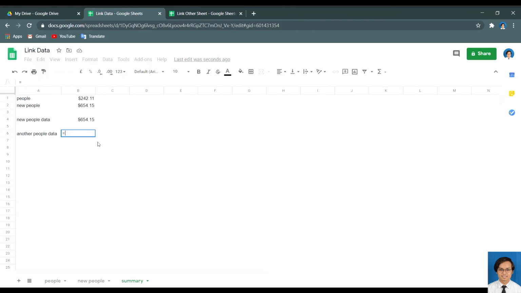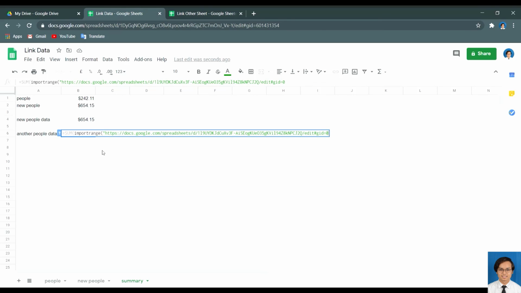So if you want to have the total without clicking the total at the bottom of the table, you must put the sum formula, open bracket, import range, open bracket, quotation, and paste the link.